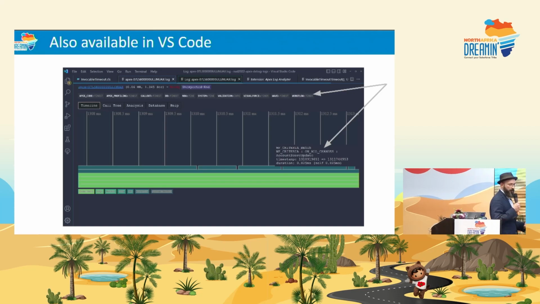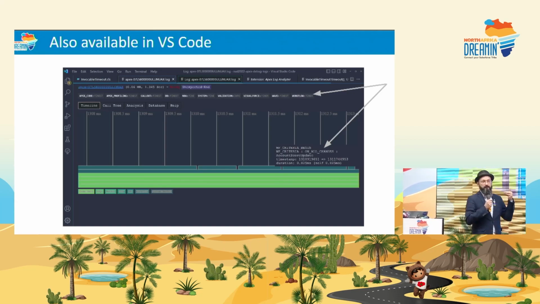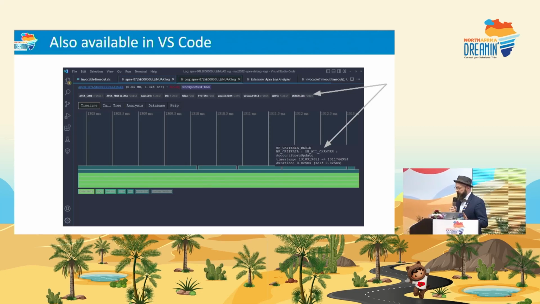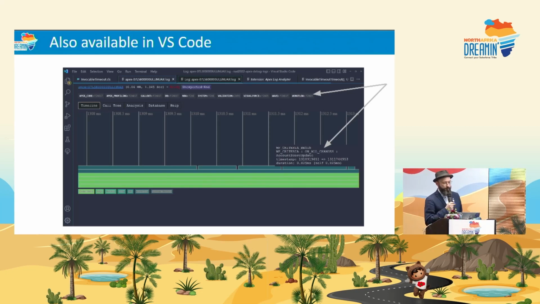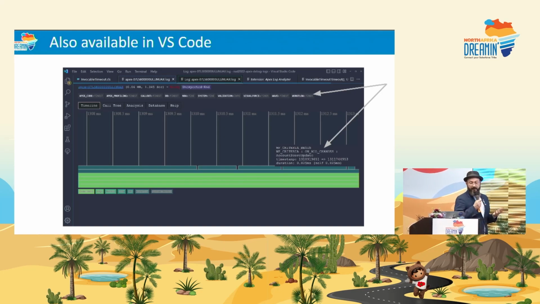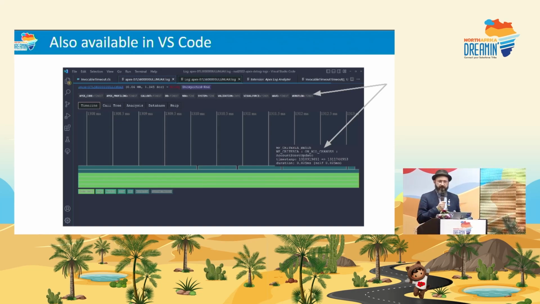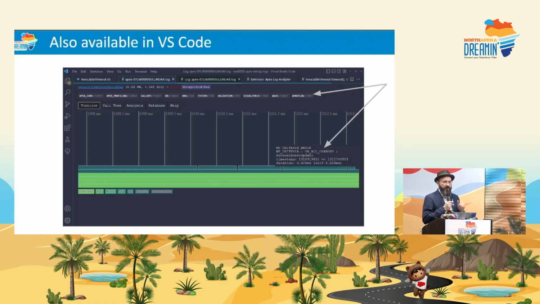Also, if you open up a log in developer console, please close it again. It's important because the developer console sometimes forgets to put data outside itself and it gets clunky. A better tool, if you're into VS Code, and thanks to Financial Force for that, is the Apex Debug Log Analyzer. The cool thing there is that you can use your mouse wheel to zoom in and out through this transaction.